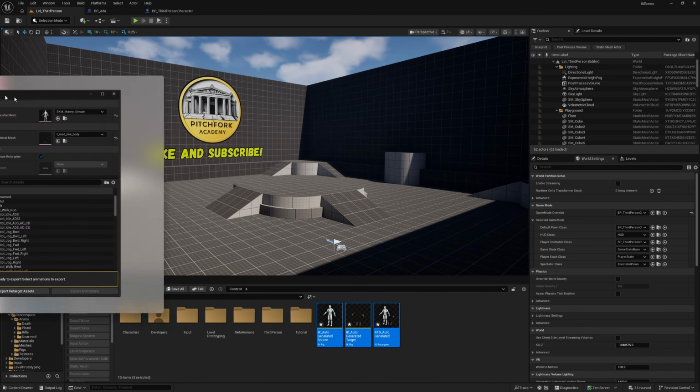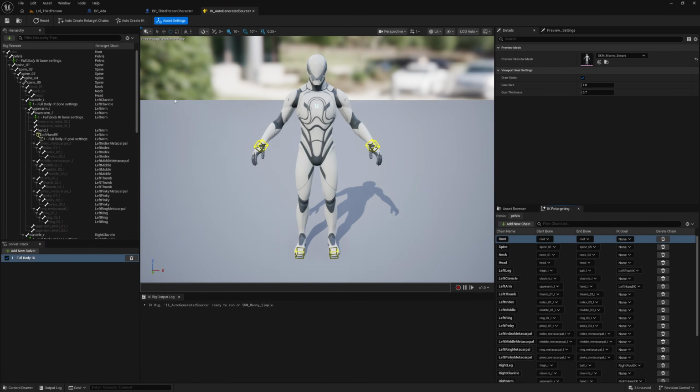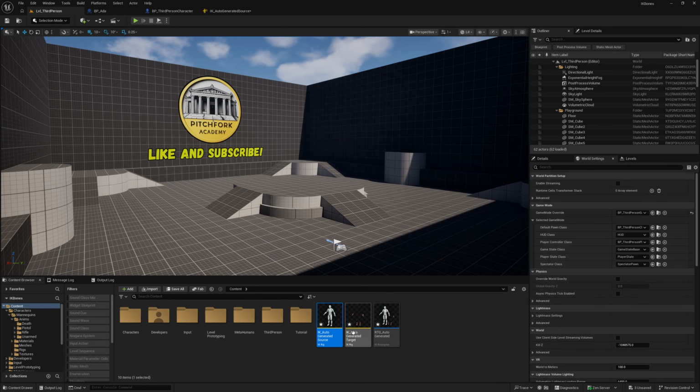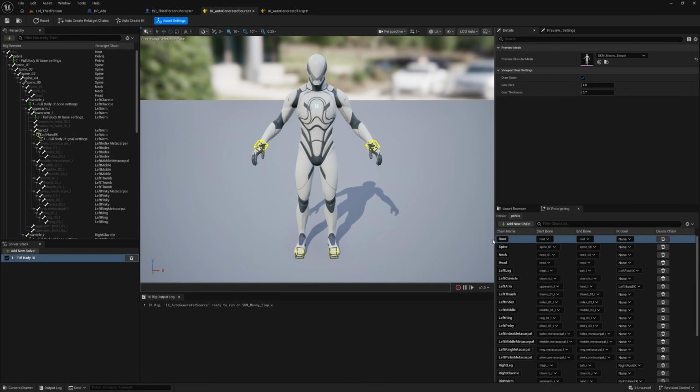And what we want to do is just go ahead and open these two IK rigs. So I'll open the source IK rig and the target IK rig. And in each of these, we want to scrap the root bone chain right here and just create a new one. And for some reason, this resolves the issue. So I'm going to hit delete here and delete that chain.